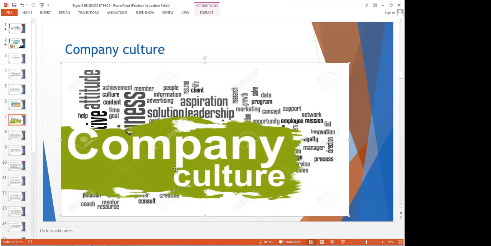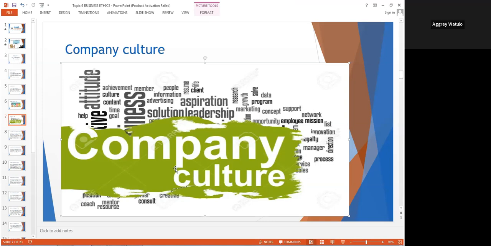So the company culture generally talks about a number of things, and those items briefly summarize what the company culture is all about. This is just a summary of what a company culture looks like, but there is a lot that companies put in place as their culture. The culture of one company might differ from the other company, and there are reasons for this.